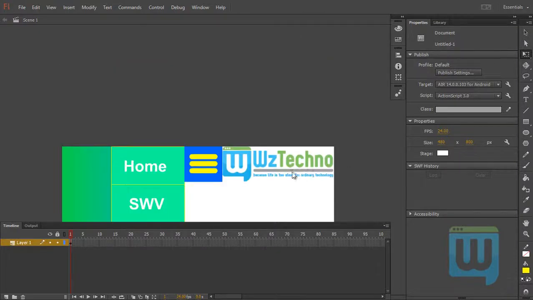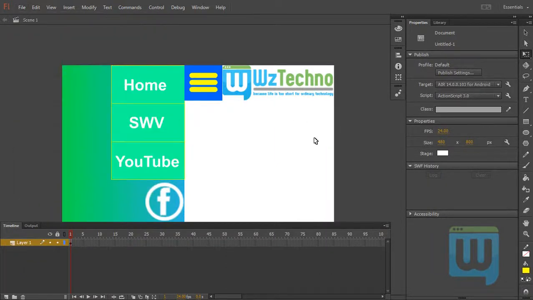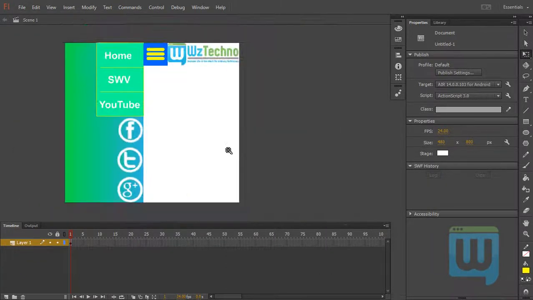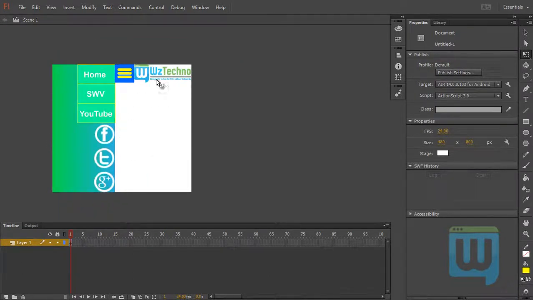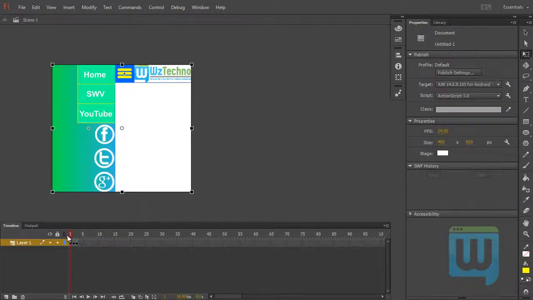Okay, next let's import the images for the slider. But first, before that, these items that we have on the stage now, which are the menu with all of its buttons, the menu button and the logo, are going to be present on all of the pages. Whatever page you are on, you're going to have the menu button and the logo. So it's safe to create two more keyframes. So these keyframes now will have the logo, the menu and the menu button on them. And then we can start customizing each page with its own unique elements.